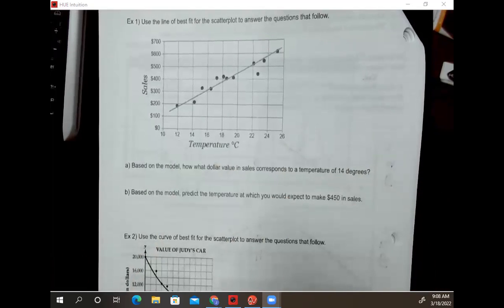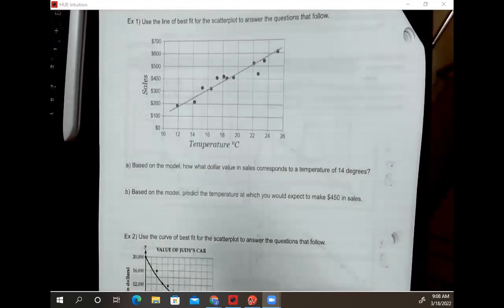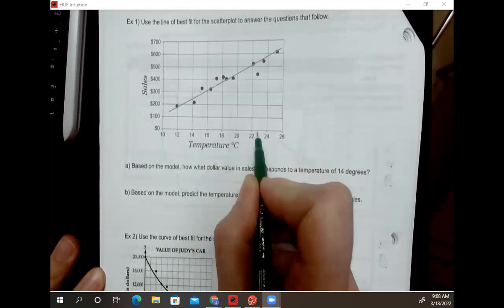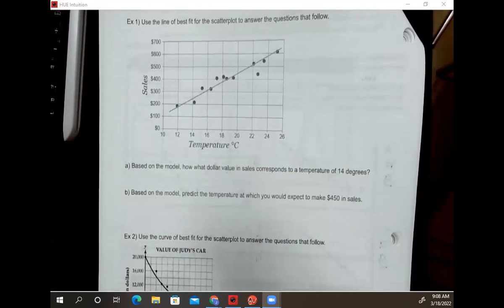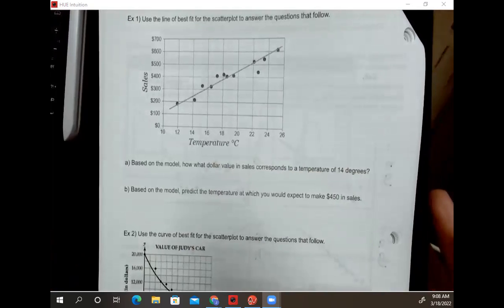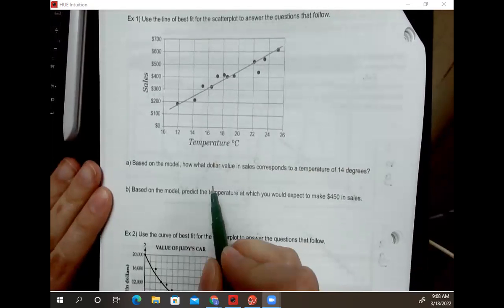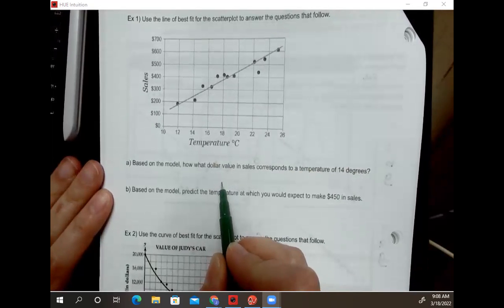This is in Celsius, so I want to point out that somewhere around here would be a comfortable room temperature. 30 degrees Celsius is like the 90s in Fahrenheit. So as we look at these, that's what we're looking at. Remember, 0 degrees Celsius would be freezing, 32 degrees Fahrenheit, to give this some context if you were unfamiliar.